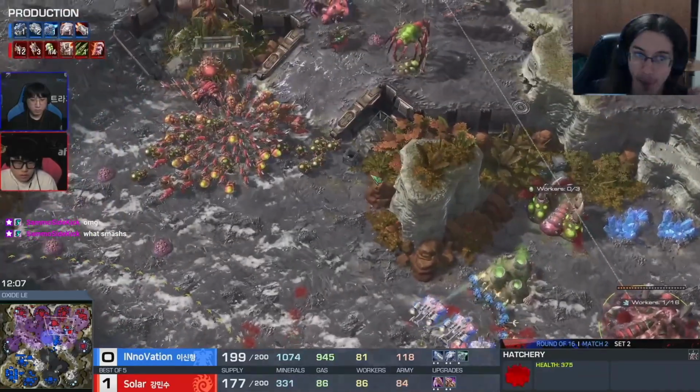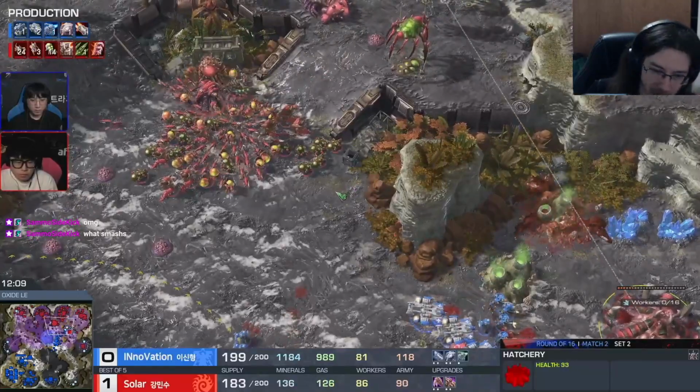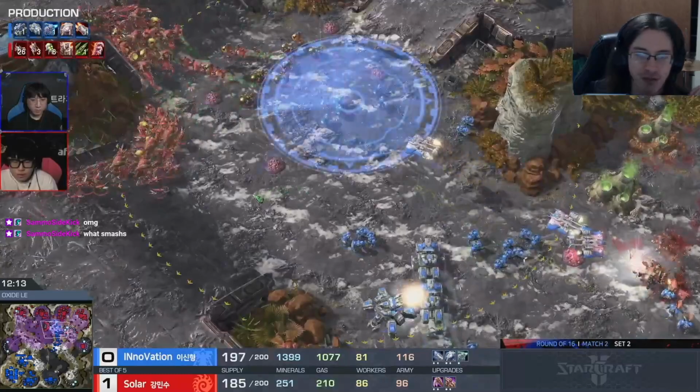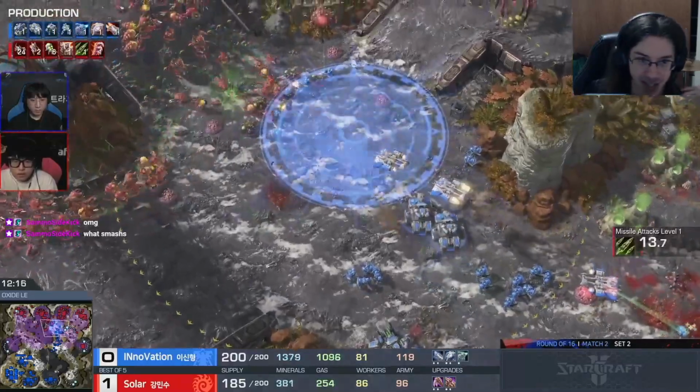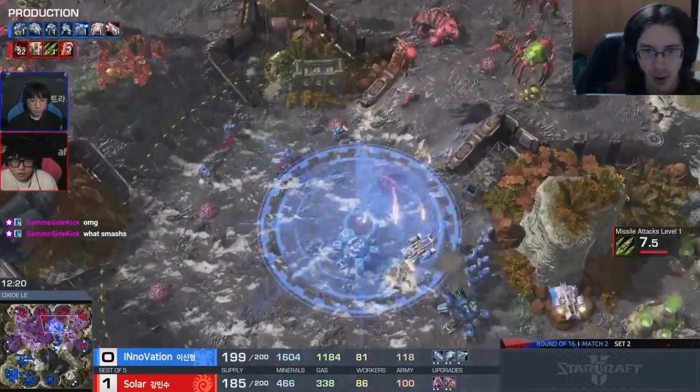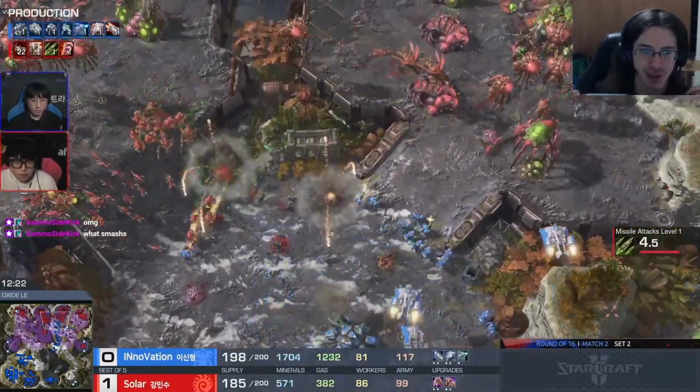He does not have the upgrade advantage, and he is desperately building as many banelings as he can here. Now, I don't know how he kills the siege tank army. Even with Vipers, I don't know how he kills the siege tank army. I think he's just dead. I actually think he's just dead. INnoVation is leapfrogging these tanks forward perfectly. The spread here is absolutely out of control.